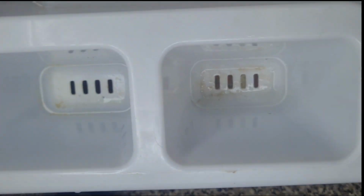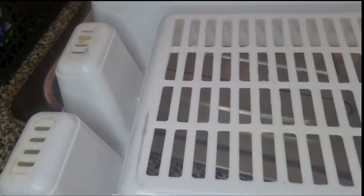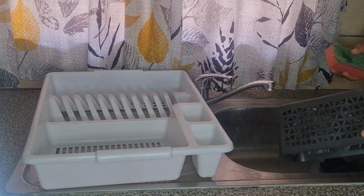Anyways, we moved on to the sink. I saw that my dish whatever was really dirty. And I was like, let me clean it.